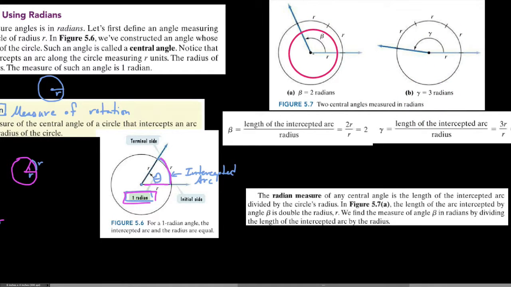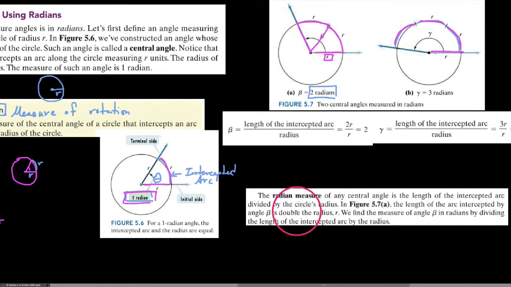But what you're going to notice here is that I have an angle that is 2 radians if and only if this is true. We say that the intercepted arc around the outside, you can see this right here, the radius length of the circle fits into the outside arc twice. And since that's the case, we would say that this is 2 radians, which indicates that you rotated far enough that the radius length would fit into the outside twice. And likewise, if it were to fit in not once, not twice, but thrice around the outside, then this angle here, gamma, we would say is 3 radians, because the radius length of the circle fit into the intercepted arc length 3 times.